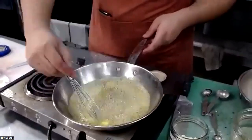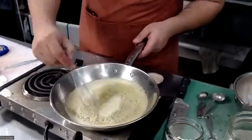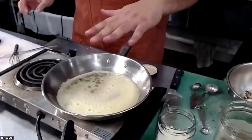Looking pretty professional in here, I've got to say. To get those bubbles roaring, just move the heat down to a medium because you don't want to burn it. So turn it down to a medium when you have that butter boiling. As soon as you see those bubbles, turn it down. Just let it cook a little bit longer.